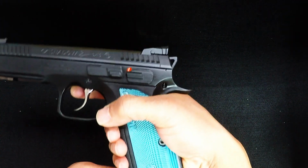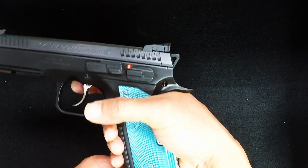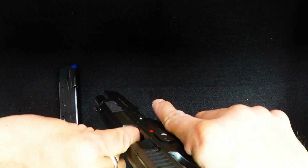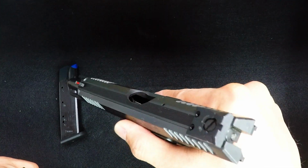First things first, let's make sure the gun is safe. I just cleaned it so I know it's empty. Drop the mag. Stick a pinky finger in there. It's clear, nothing in the chamber.